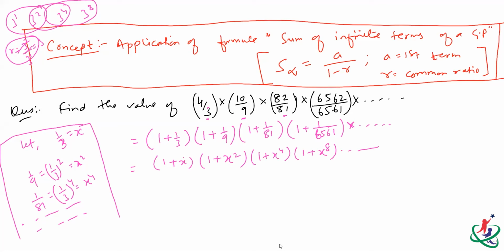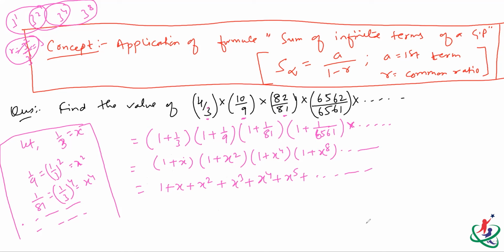I hope this is clear to you, right? Now, if you multiply, you will be getting all the terms present here, right? Like if you multiply, you will be getting 1 plus x square plus x cube also, because x square into x will give you x cube, right? Then x to the power 4 also, x4 plus into 1, right? You will be getting x to the power 5 and so on.